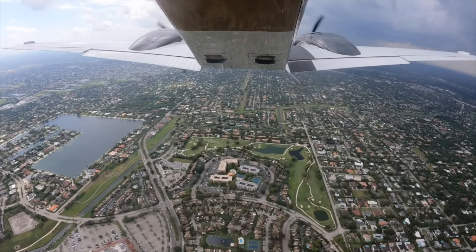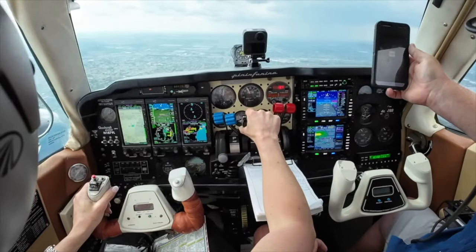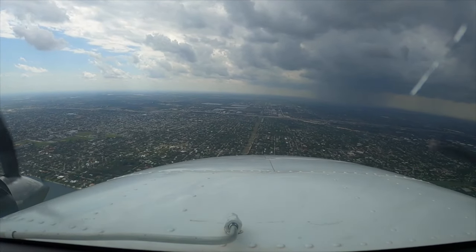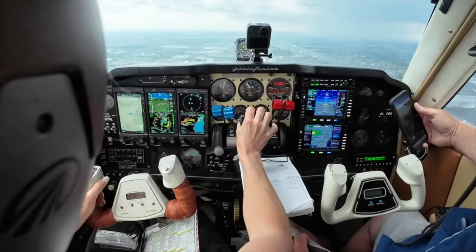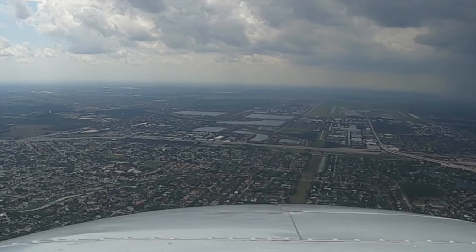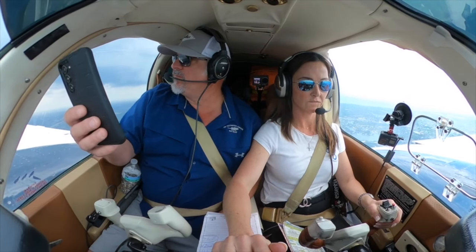Number 4-9 Mike, continue eastbound, remain south of the final runway 27 left at all times and outside of Class Bravo. Number one Papa Tango, Diaz of Barron off your left in sight. Negative, we don't see anyone on the left-hand side — 1-1 for Portango. Number one Papa Tango, turn base number two, runway 27 left, place the lane. Base number two, 27 left, clear to land, 1-1 Papa Tango.